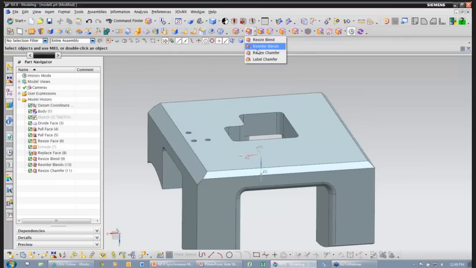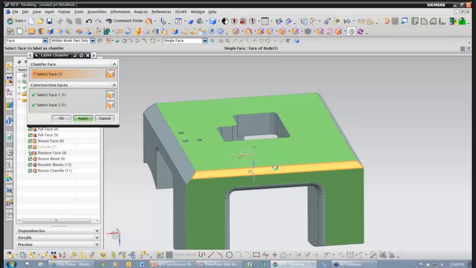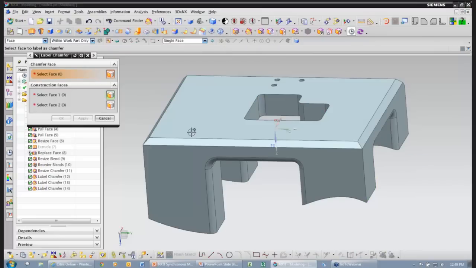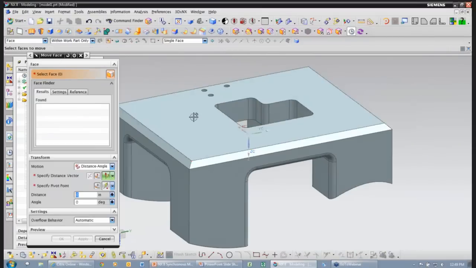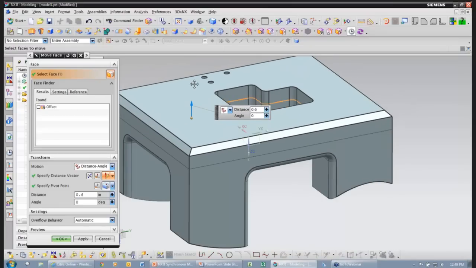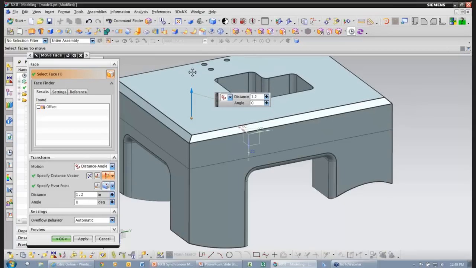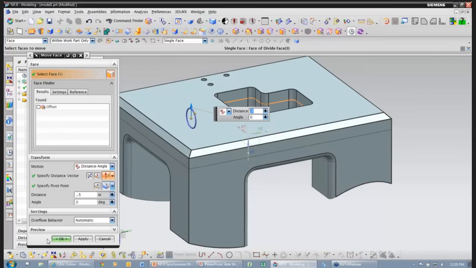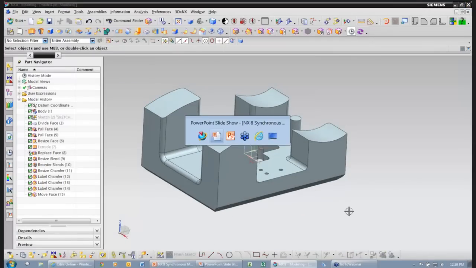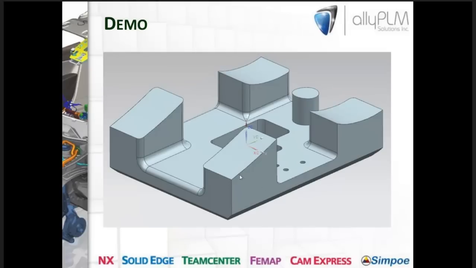So what we can do with the label chamfer is very handy. I can just select that chamfer face, and basically I'm just marking it as a chamfer. Once I've marked those as a chamfer, as I start to pull that face up, notice how it brings the chamfers along for the ride and maintains that the face is a chamfer. It's a very, very handy tool. And maybe I want that to be, whatever value, maybe 1/2 inch. All right, so those are the resize tools along with the label chamfer.